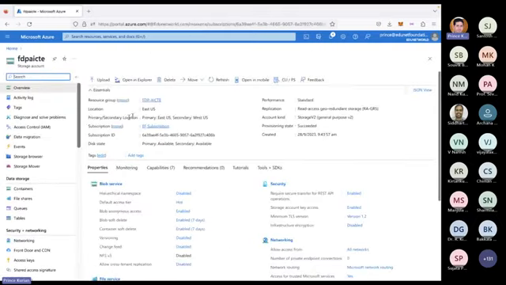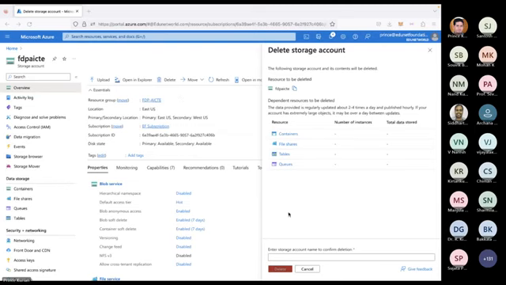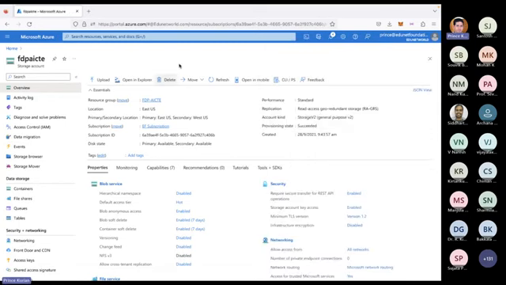I am going to delete this one. Okay, let it be there itself. I am going to create a storage account. That is our data source.